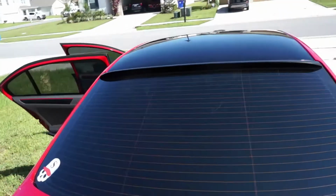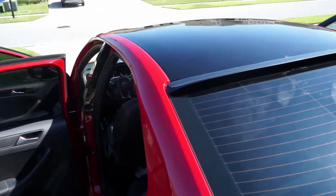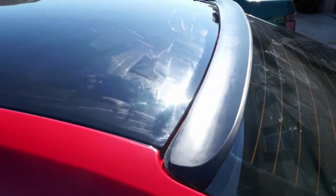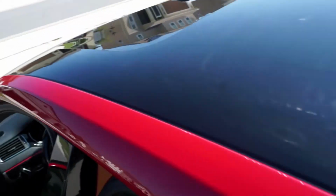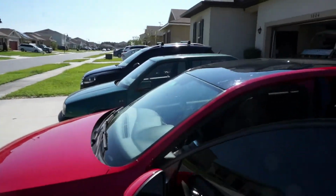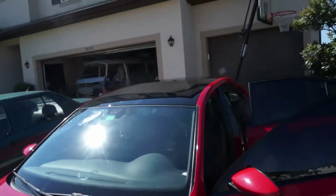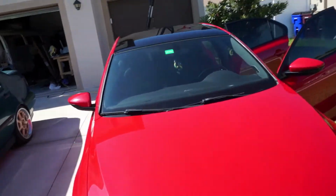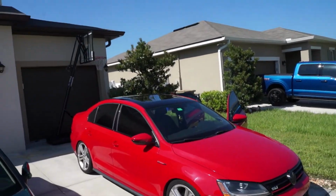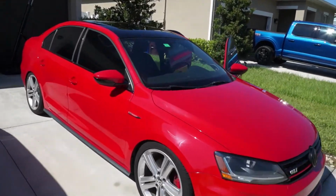Guys, the updates. Rear windshield, or rear window, tucked in. Sides trimmed. I mean, how could you not like it? Oh my god. I don't know.